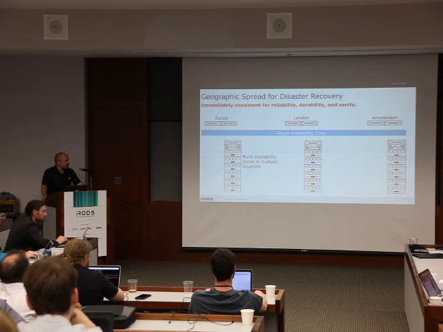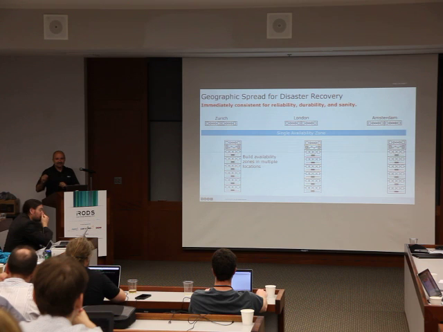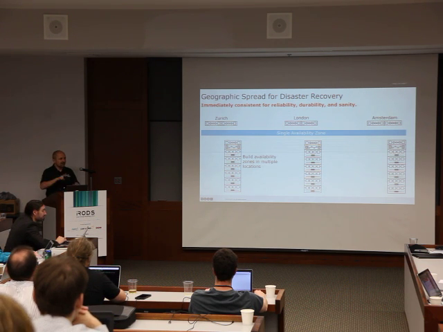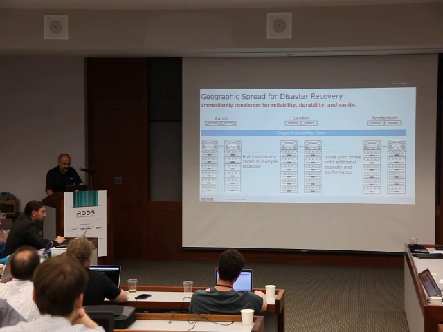One of the key neat features here is a new geographic spreading of data. Every object is synchronously spread amongst multiple sites. So if you do have a 3GEO installation, or a 3 geographic area installation, data is always synchronously available. Data is not marked as written until it's available at all the other sites. And really that's the key here.